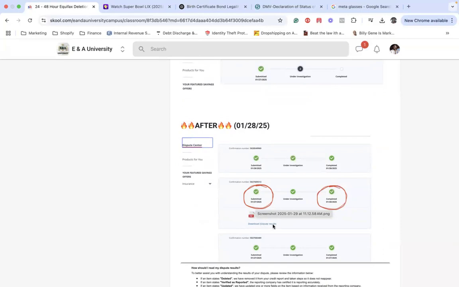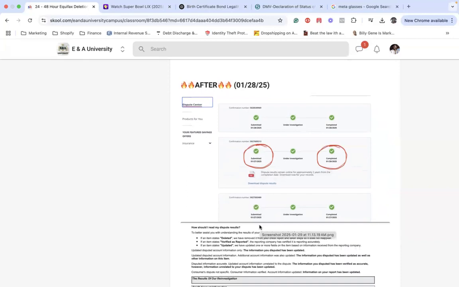So whenever you dispute online directly through the portal, Equifax specifically responds through the portal. But when you submit a dispute through the CFPB with Equifax, they're going to mail you your results. So you'll get it in the mail within around 7 days, I believe. But because you're doing it through the portal, you're going to get this specifically in 24 to 48 hours directly through the portal, which is more efficient. And it's going to give you a result.